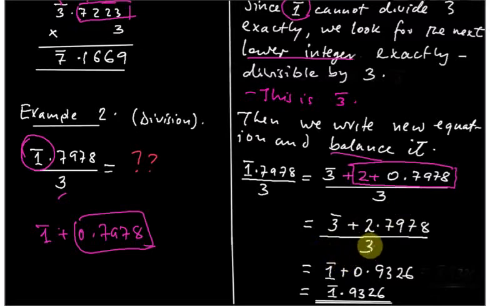You see, I can divide, and when I divide by 3, I get bar 1 plus 2 divided by 3 is 0. 27 divided by, now I put my dot, it will become 9. Here it is 9, it goes by 9. I divide now as usual. It becomes 9. This goes by 3, goes by 2, remain 1, 18 goes by 6. That's what I have here. So when I add my bar 1 here, I get my final answer as bar 1.9326. This is my final answer.